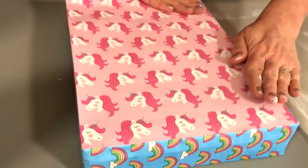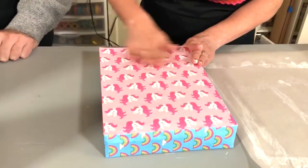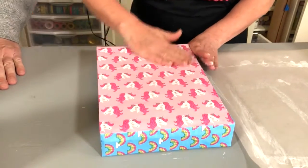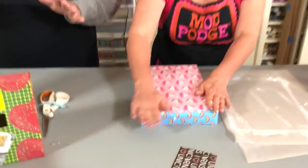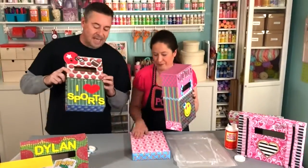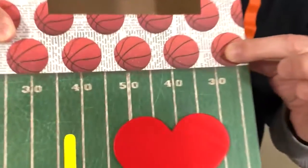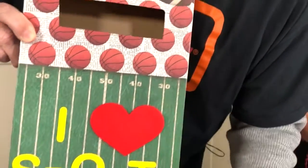Yeah. But if your box is a little bit bigger, you can do some layering. So this piece of paper fit perfectly, but you can do a couple of different layers on top of the boxes if they don't fit perfectly. You can put one on top, like this one here also, exactly. You can see here how this is one piece of paper, and then this was a bigger paper than the box. Then we just added this other one on the bottom here.